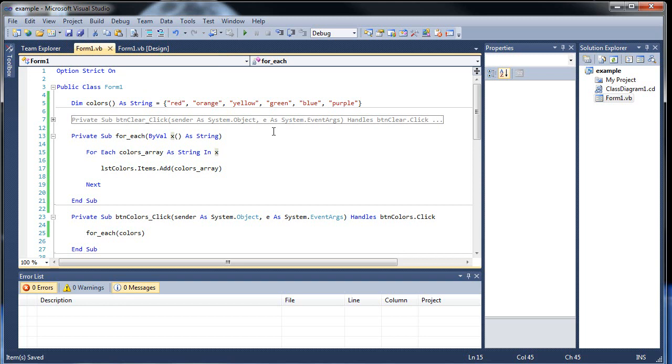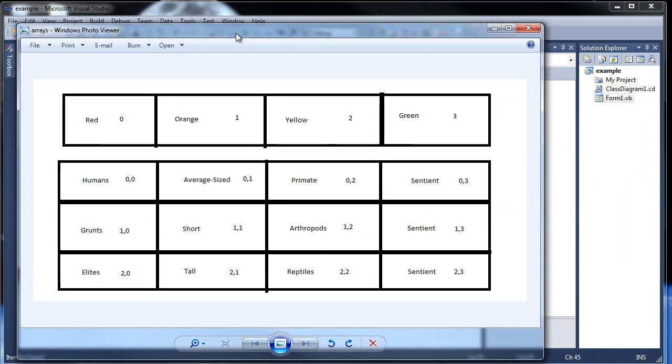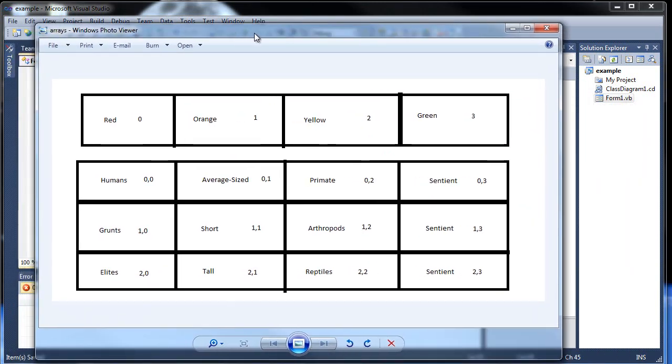Now the next thing I want to talk to you about are multidimensional arrays. Now how does that work? Well, let's look at this little poorly designed picture I made in Microsoft Paint. Before, we've been working with single-dimensional arrays. So basically, we would call this one colors. We would call it red, orange, yellow, green, all these different things we would put in there. So that would be index 1, index 2, index 3, and index 4. So we have 4 elements here that go from 0 to 3.